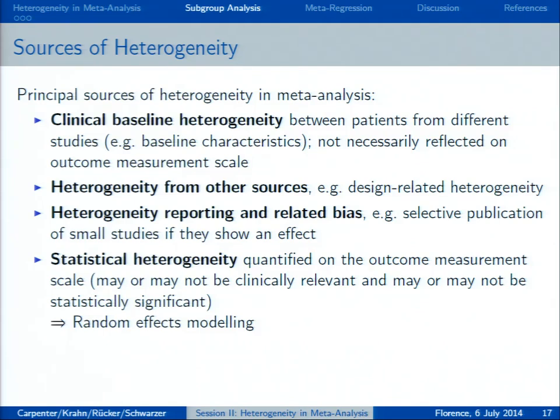So there always is heterogeneity. The practical question is whether it's important for the clinical inferences we wish to draw. In other words, what is the size or magnitude of tau squared relative to the overall estimate theta.